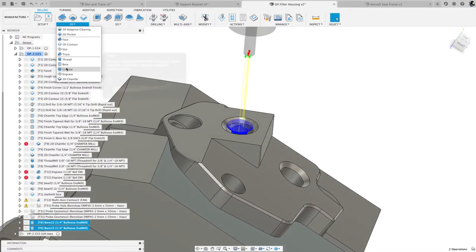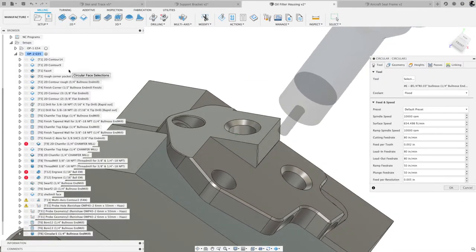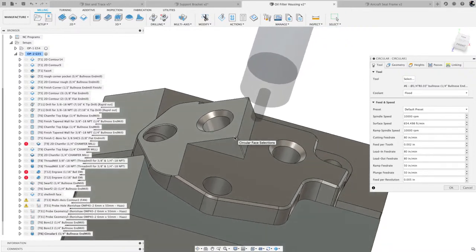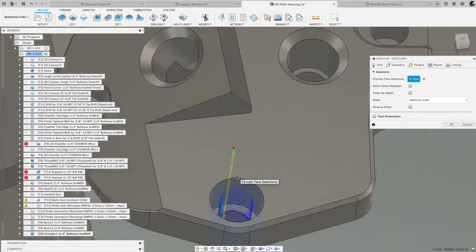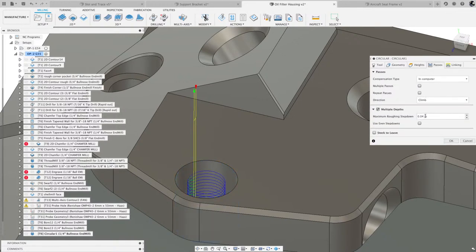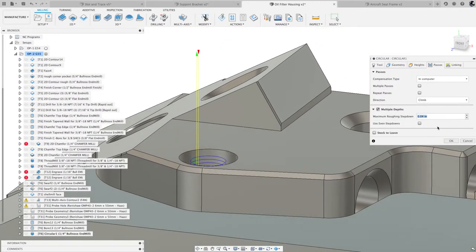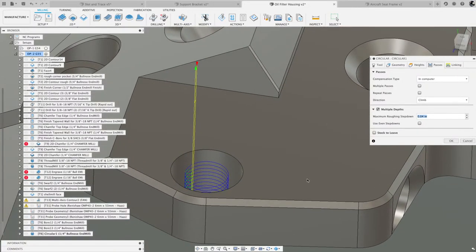Okay, so we talked about bore. Circular is identical. The only difference between the two is instead of spiraling down, so we're gonna leave it normal orientation. I'm just gonna grab this. What it will do is it'll come down to a certain depth, interpolate, come back out, go to the next depth. So the only difference is the step down. I'll leave it at 40 thou. It's about 1 millimeter. The only difference is it's not helixing down. It's doing the same depth each time. So it's coming down to Z depth, milling around it, and then taking the next depth.